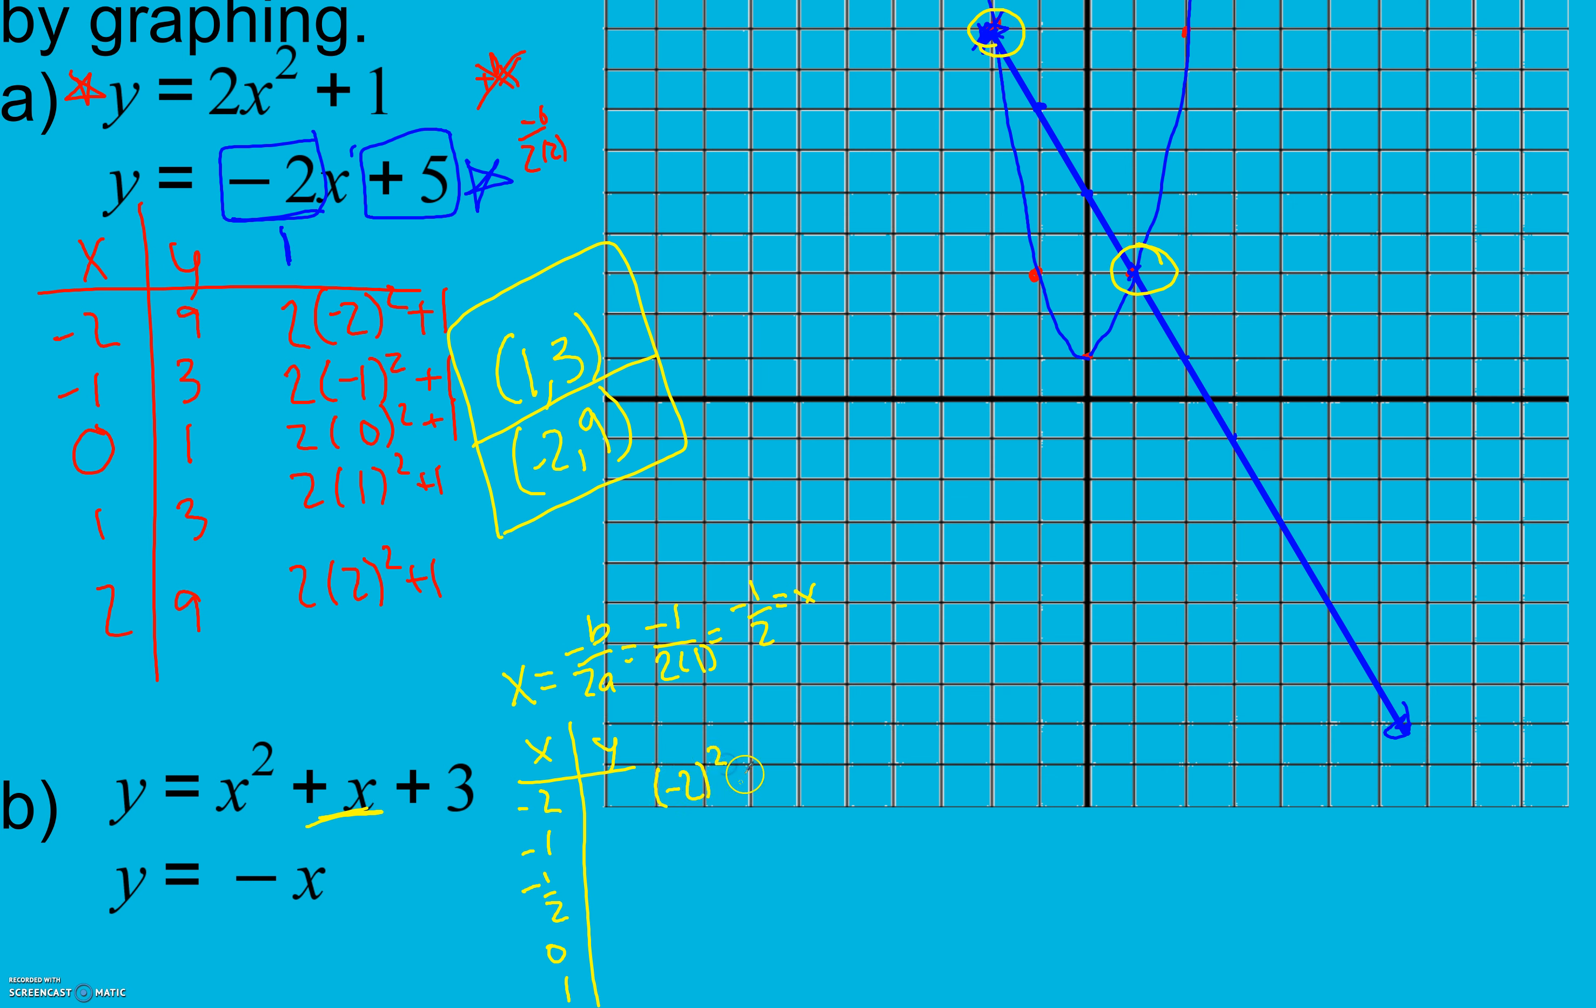I'm going to substitute those values in for my x, just like we have been. So negative 2 goes in for my x. Square it. Plus negative 2, plus 3. Negative 1 goes in for my x. I'll square it. Plus negative 1, plus 3. And again here, I filled in for us. So now at negative 2, 5. I have a point. Negative 1, 3. I have a point. At negative half, 2 and 3 quarters. At 0, 3. And at 1, 5.